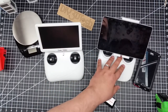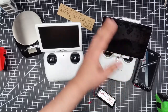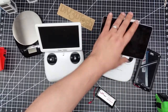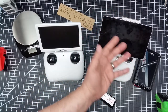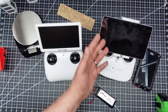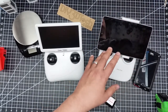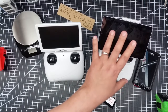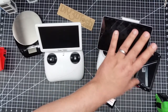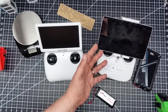For the Phantom, is it worth 416? Yeah, it's worth 416, especially with the apps. But by the time you start adding all this stuff in, at least another 100 for a tablet. You need to have a tablet or some sort of control device, so you can have another 100 or two there. By the time you buy Litchi or Autopilot, which you're really going to want to do over top of the DJI Go, you're going to have more money invested in this than just the copter. Is it worth it? Yeah, it's worth it.